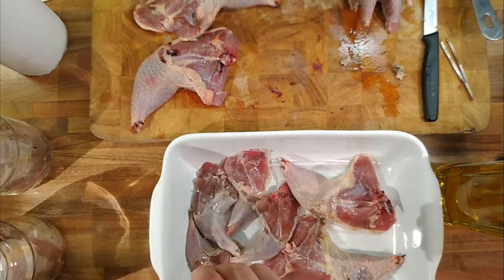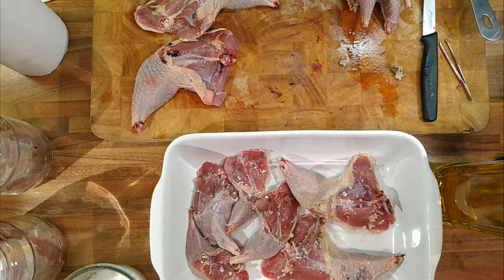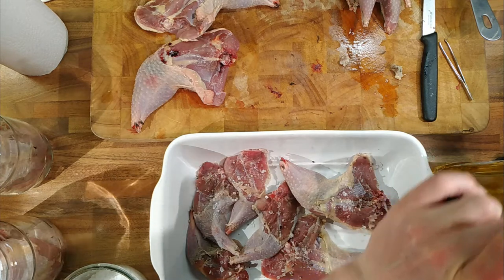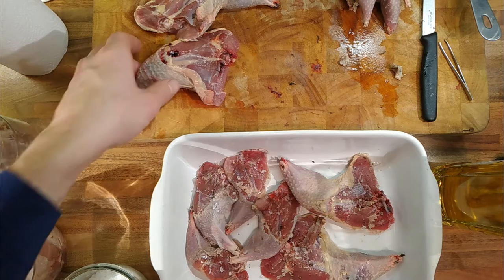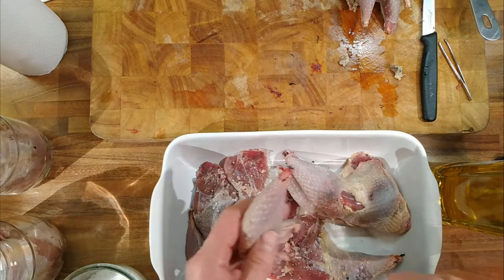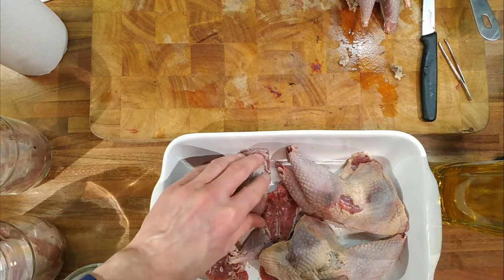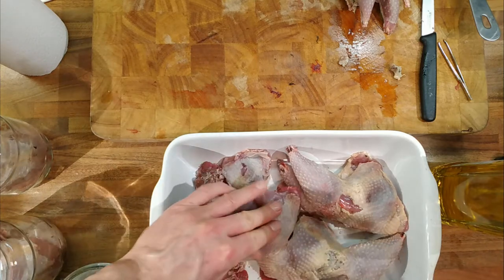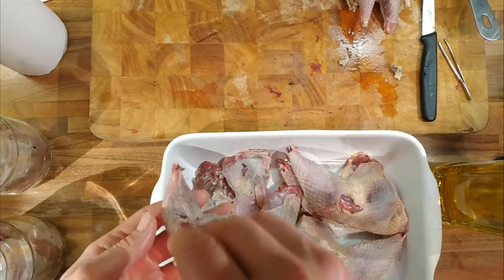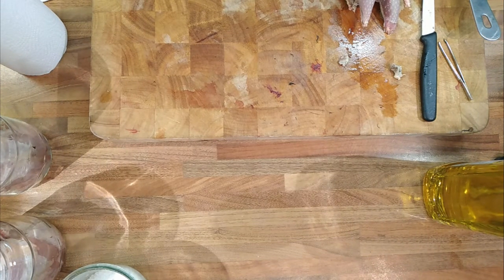A little bit of salt — not too much. And then some pepper. Pepper adds flavour and also stops bugs. A little bit of salt in there, then we'll put legs on top of each other and cover it. I'm going to cook them all together — cover that with some cling film and that'll be that.